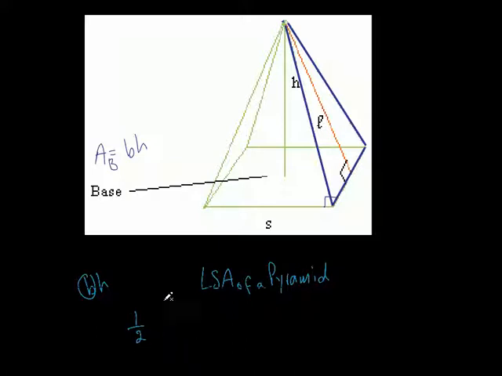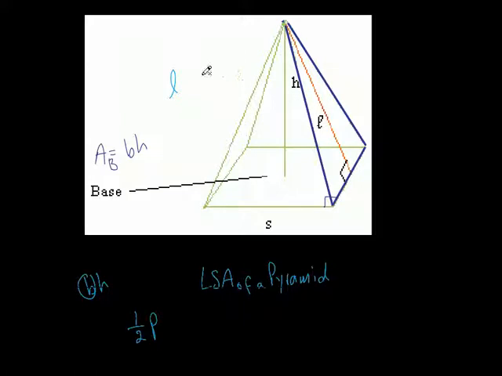When I'm going to find the lateral surface area, oops, sorry, let me get back to where I was. There we go. If I want to find the lateral surface area, I'm not going to just take the perimeter of the base times the height. I'm going to take 1/2 the perimeter of the base, P for perimeter of the base, times the height of that triangle. Well, what letter describes the height of the triangle? Does H describe the height of this blue triangle that I've highlighted? That's an L. It's kind of weird looking, but it's like a cursive L right there.